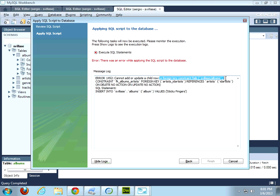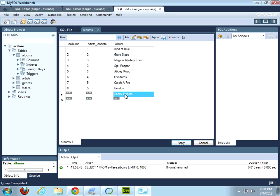And does everyone understand the power of that? If you were able to do that, and many databases allow you to do that, you can have chaos pretty quickly. You can have islands of information that make no sense at all. Not all applications require foreign key constraints, but the reason I'm harping on it is because it's a very, very common pattern. So common that the database has built this feature right into it. Does that make sense? So we're going to cancel this, and we don't have the Rolling Stones as an artist, I don't think. Let's go to artists.